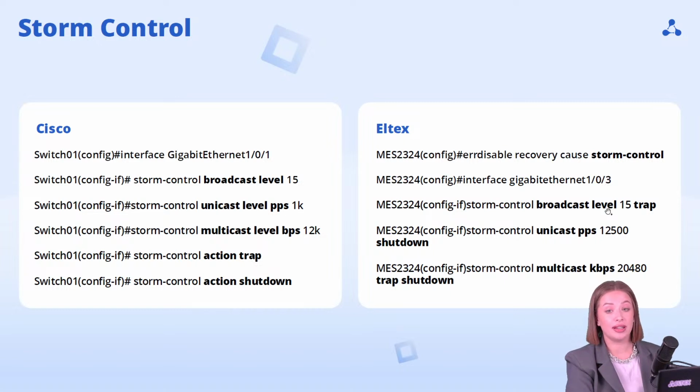However, with the first command, errdisable recovery cause storm-control, we are identifying the reason why the link should be automatically restored. It's advisable. According to how the system reacts to exceeding the specified speed, on OTX MES it sends a log and SNMP trap, or turns the port to the shutdown state. Also, these 2 reactions can be used simultaneously. Based on our troubleshooting experience, we recommend enabling the storm control functionality for all types of traffic.